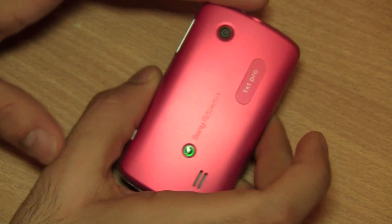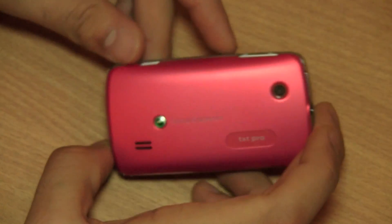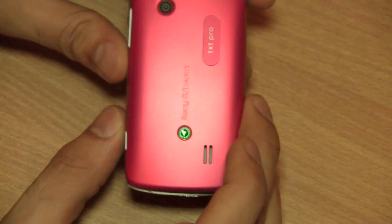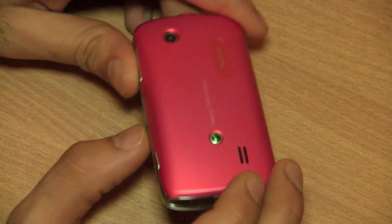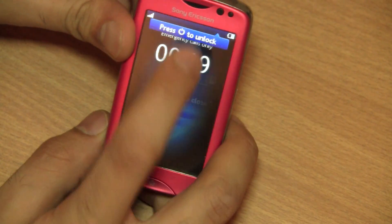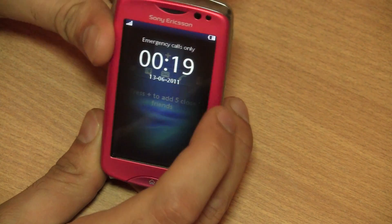The build quality is really nice and the chrome accents on all sides of the device are really good. Overall this device seems to be a really good device, with some limited functionality — not all websites are loading properly as we tested, and YouTube videos don't play back. But you do have Facebook access, Orkut and a bunch of social networks. The interface is fairly nice with a very responsive capacitive touchscreen.